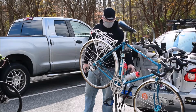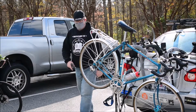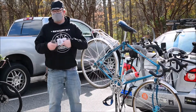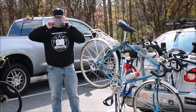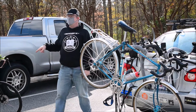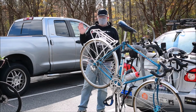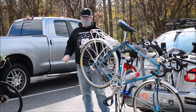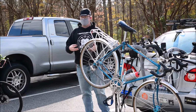The same thing goes for your pedals, your bottom bracket, your headset, which is basically this part right here. Any place that has bearings, eventually those bearings wear out. What you'll need to do is replace them, lube them, grease them up over top. A lot of these bikes are going to have sealed cartridges, so they're going to last a long time. But at the same time, when they go, you're replacing the entire unit. You can't repack it the way you do.